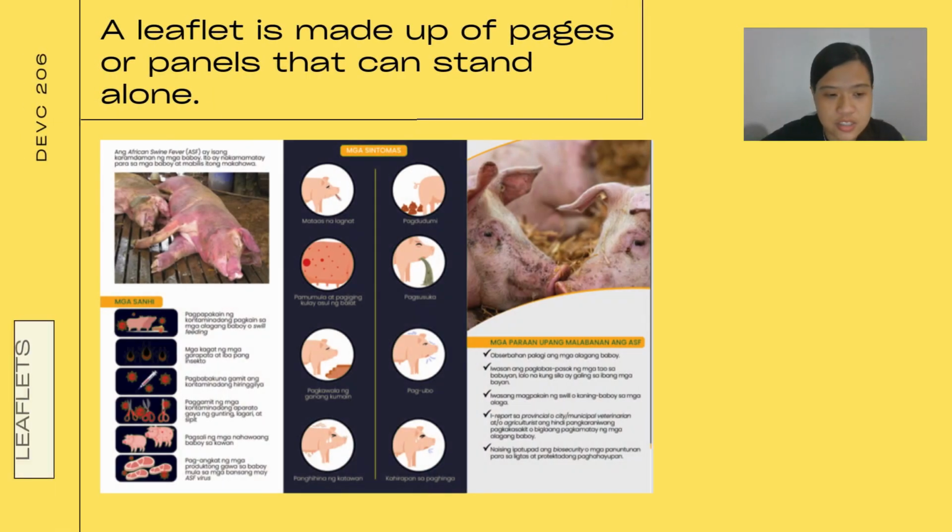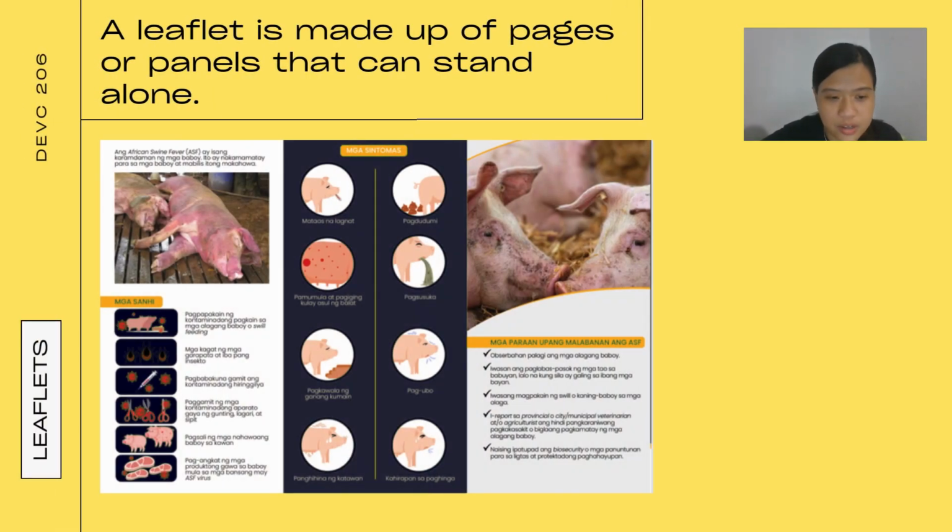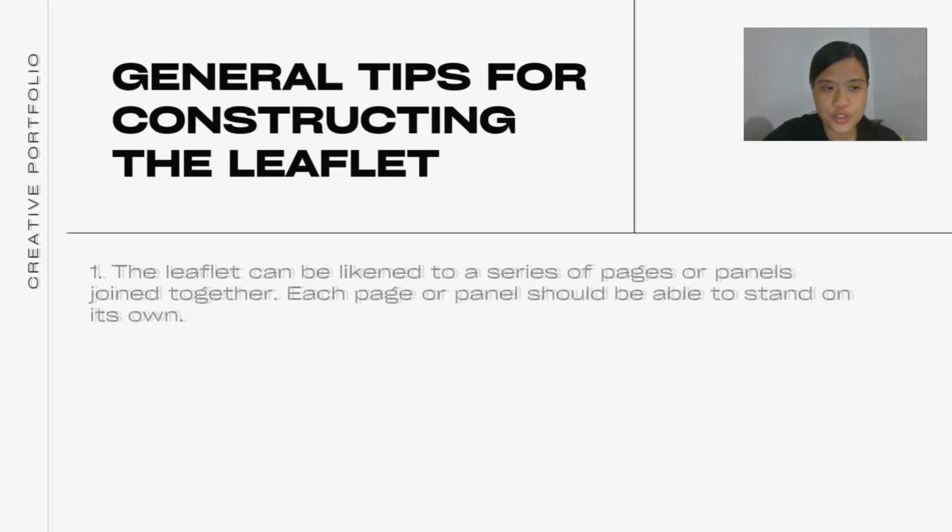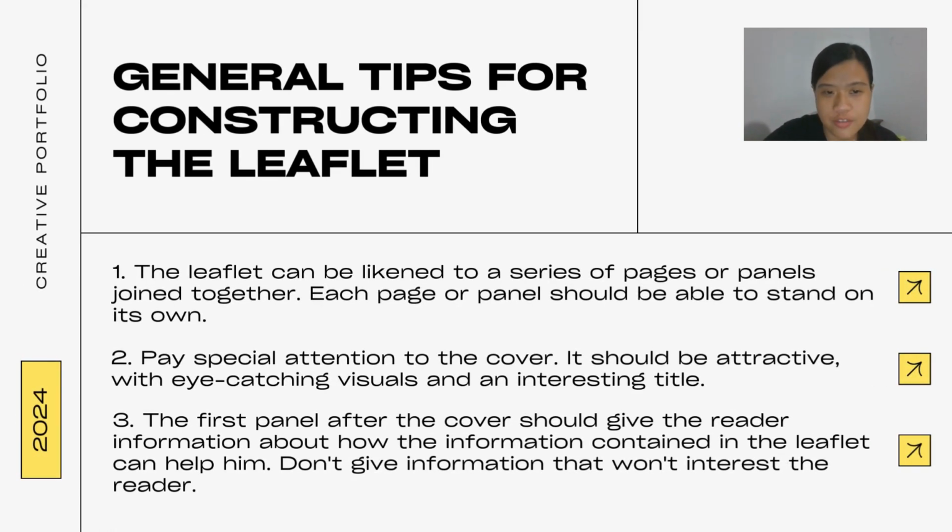For example, here's a sample design from the Department of Agriculture about the African swine fever. So as we can see, each panel conveys its message. First panel focuses on the signs, and the second concentrates on the symptoms, and the last panel tackles the management of ASF. Number 2, pay special attention to the cover. It should be attractive with eye-catching visuals and an interesting title. The cover is the first thing the reader will see, so it must capture the attention immediately. You only get one chance to make a first impression with the leaflet.